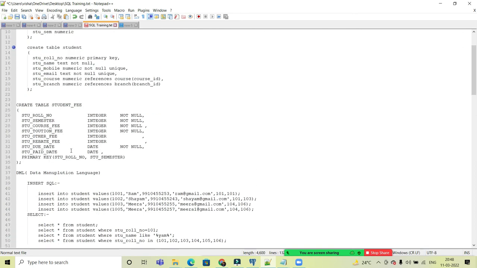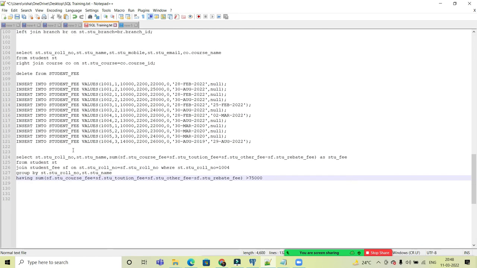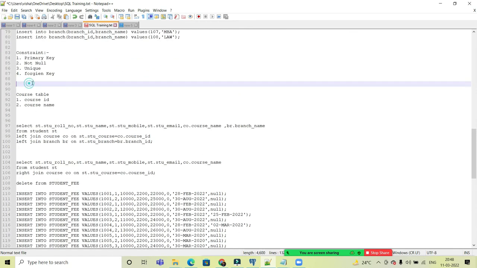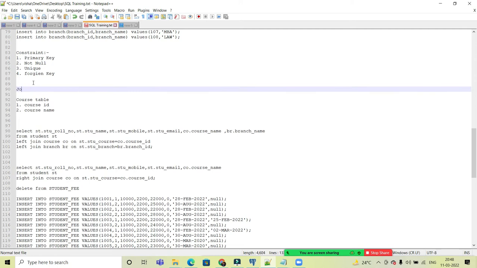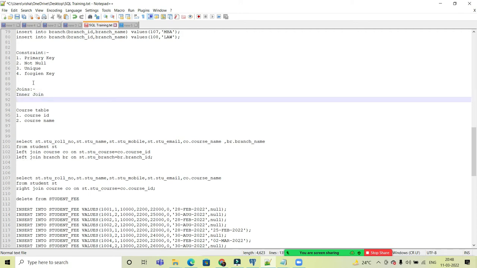Where is the join? Let me put the joins: inner join, outer join, join, and left join or left inner join, both are the same.